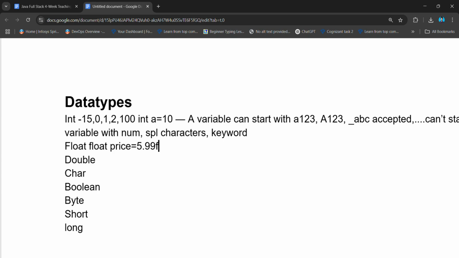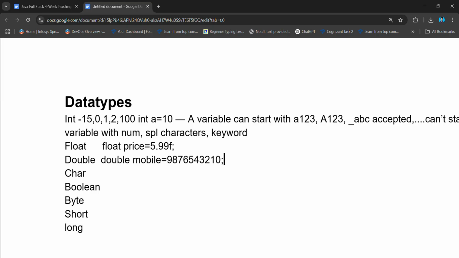$5.99. So whenever you're representing a floating point number, you just follow this and a semicolon follows. After writing a decimal, you just keep F. So it denotes this is a floating point number. Okay. Now let's try to watch the syntax of double. What is a double? See, when you have a mobile number, let's take double mobile, okay, equal to, it will be like 10 characters, right?